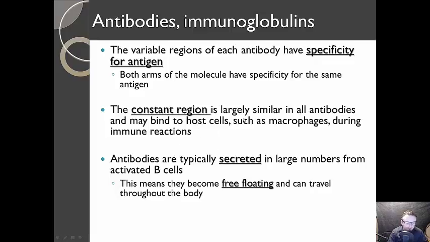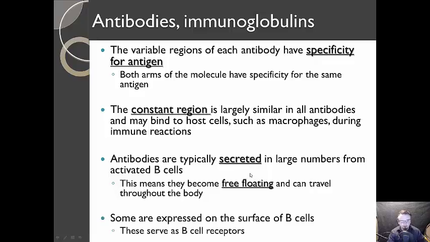So it's a very effective way for the body to find the antigens that it wants to neutralize by secreting these antibodies and letting them saturate throughout the body. Essentially, once they're secreted, they don't need to be part of the B cell anymore. They can go out and bind anywhere in the body. Now, just to contradict that, some of these antibodies, and I'll mention the specific type, actually do stay attached to the B cell. So this is more of the exception to the rule.